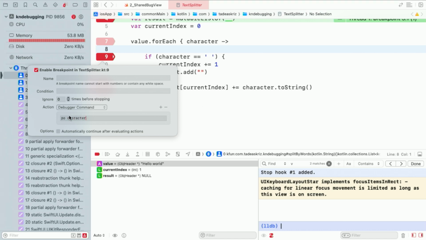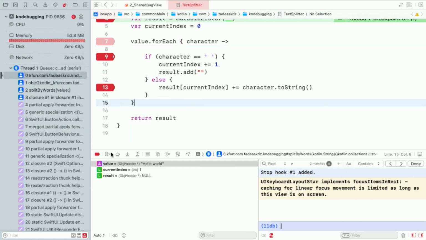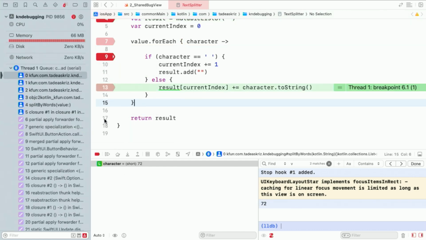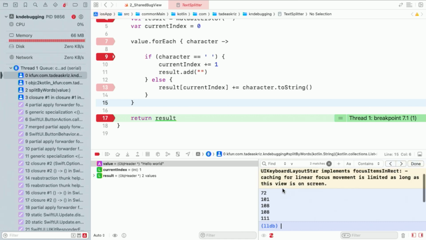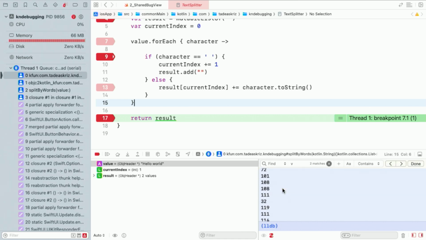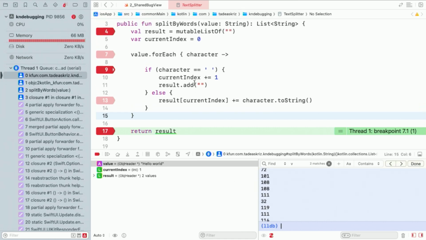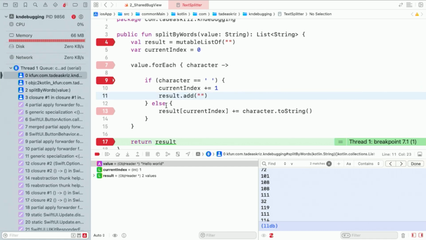And the last thing we want to do really is automatically continue after evaluating actions so that we don't stop there, we just evaluate. So we do that and run. And we don't want this one, we will want this one. Keep running, and you can see all of these nice numbers. They're supposed to be characters though, right? So that's another issue you have with Kotlin Native, is sometimes we don't really know, because the information is presented to you by the Xcode Kotlin plugin. But sometimes it doesn't know what the type really is. In this case, the type really is, I think, just short.